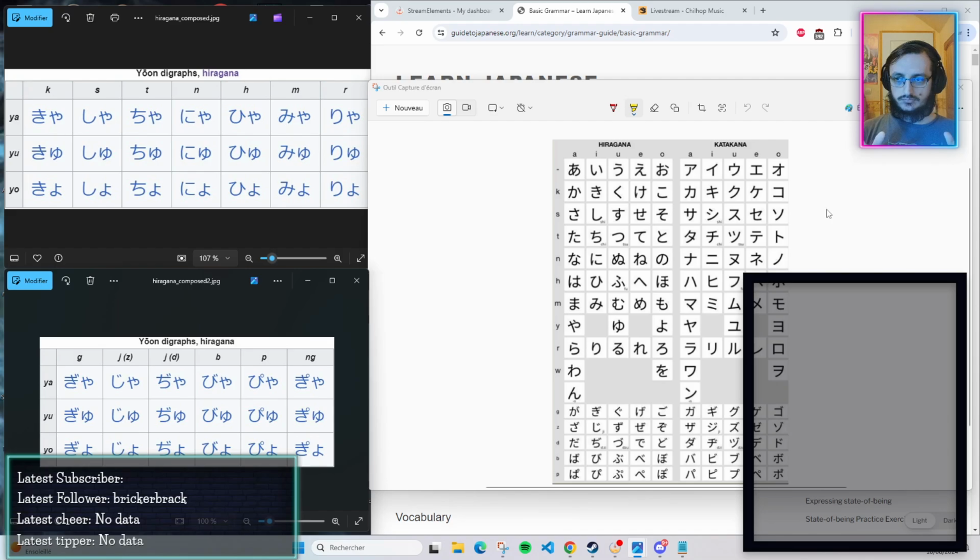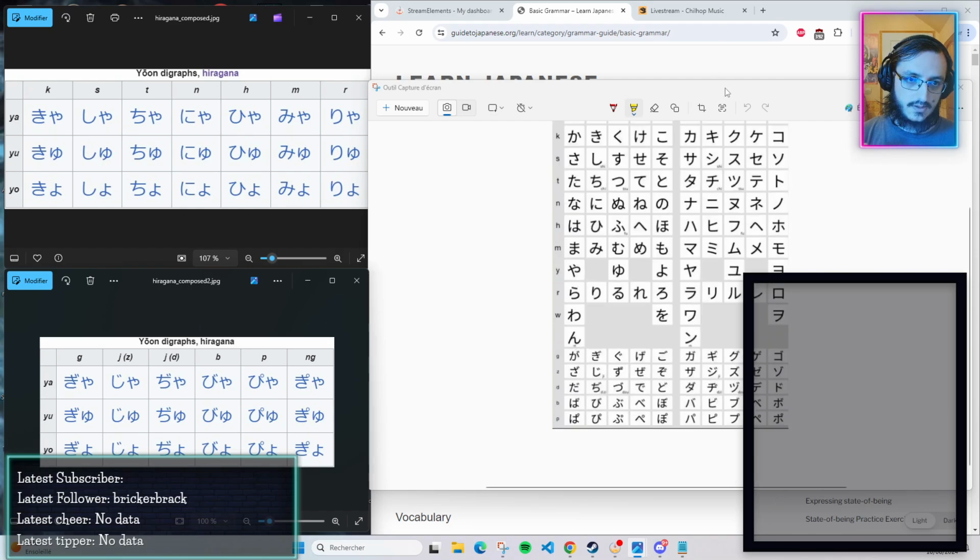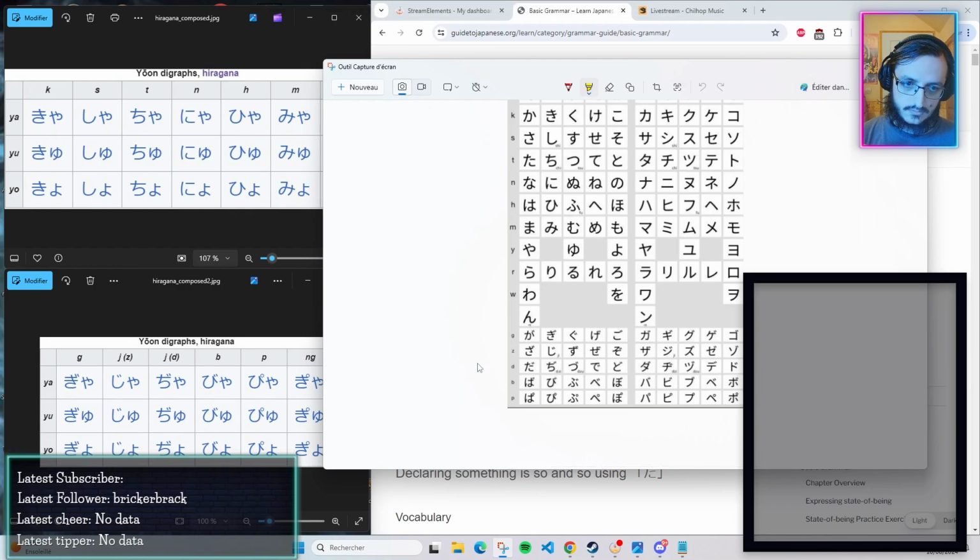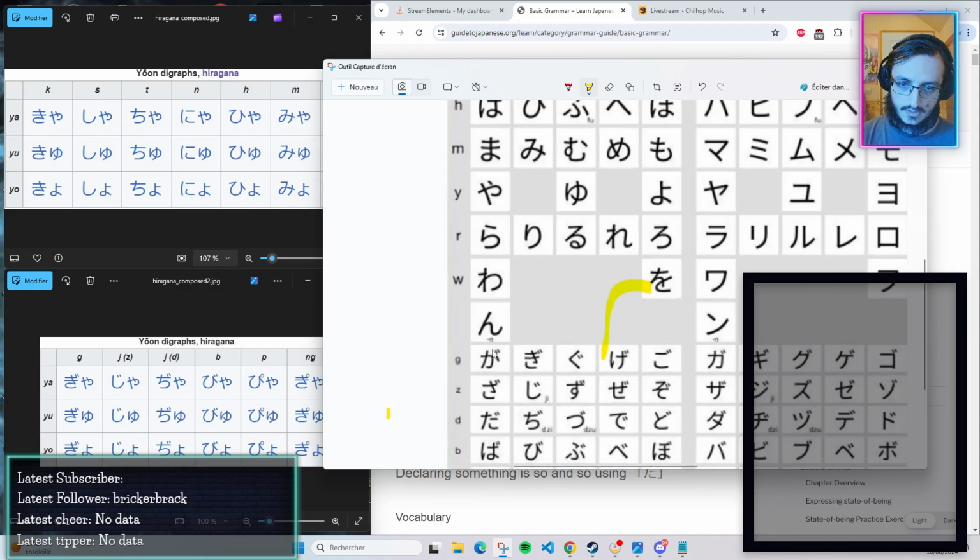All that we saw until now is always true, but some things are specific. For example, with the N. As you can see here, the N, maybe I can zoom. Yeah, I can zoom. This one, the N, is special because the pronunciation is purely nasal. It's n, n, n, n.